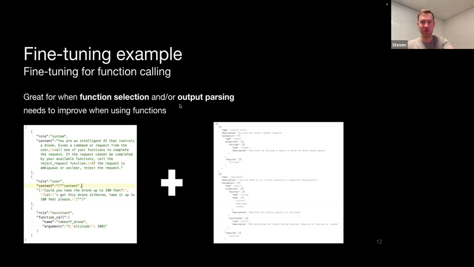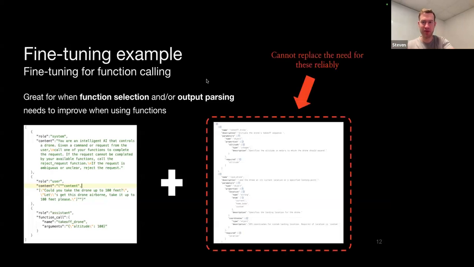But one caution with fine tuning for function calling is that the context for functions, with all the definitions, all the parameters, the descriptions of everything, is large enough or complicated enough in many use cases that you cannot get away from including those when you actually do your prompt, if that makes sense.